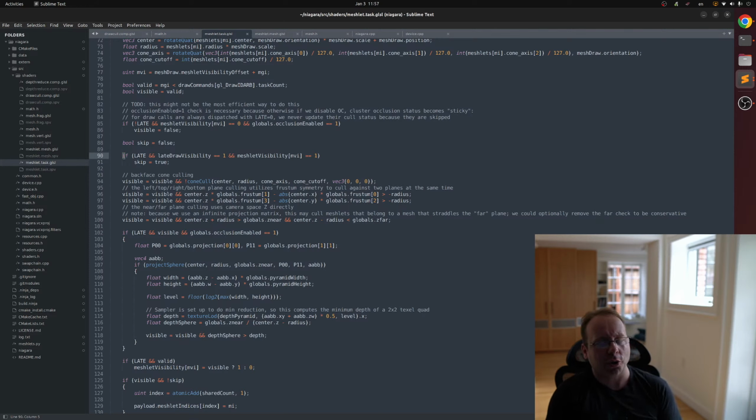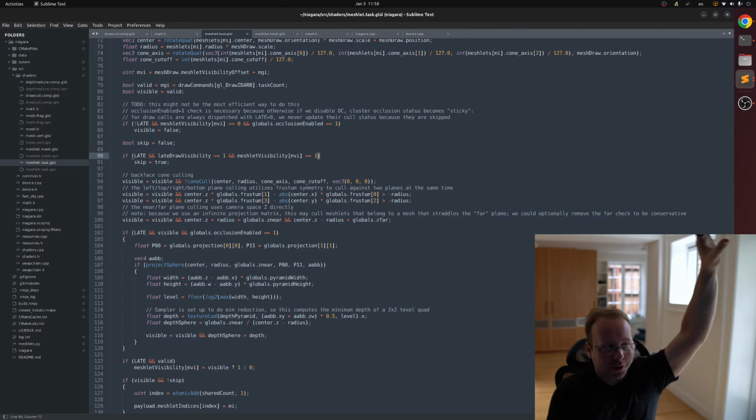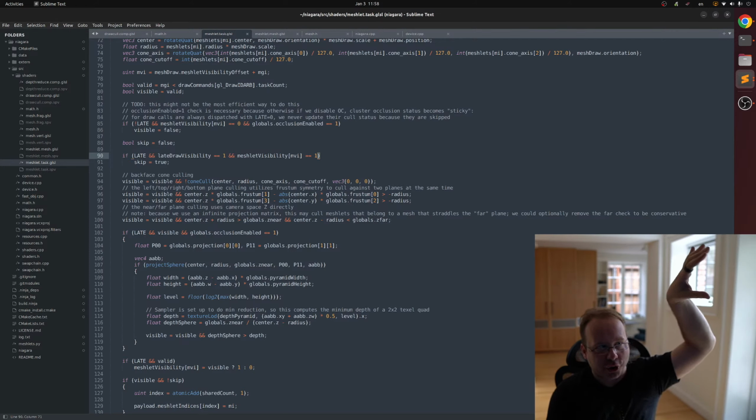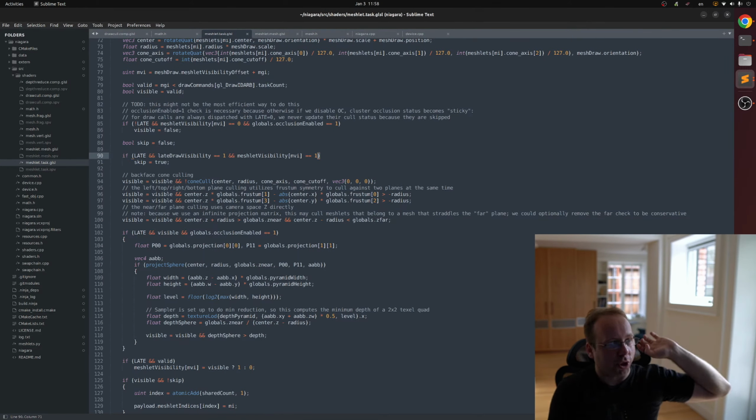But essentially, if the object was visible in the previous frame, we render the object twice now, which we didn't used to do. We render it before occlusion culling data is created, and after. The reason why we have to render it after is so that we process the meshlets that might have to be rendered even though we didn't render them, because in this first pass we don't render all triangles of the object, we only render the meshlets of the object that were visible before.